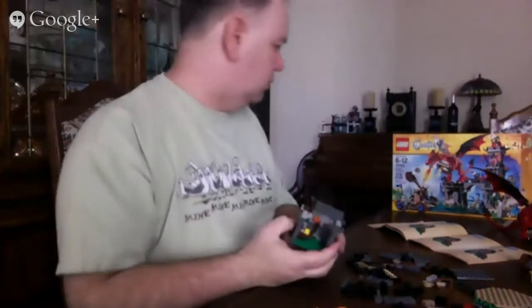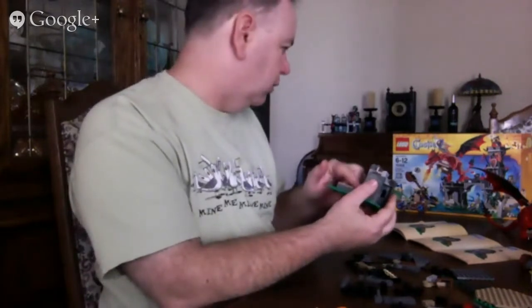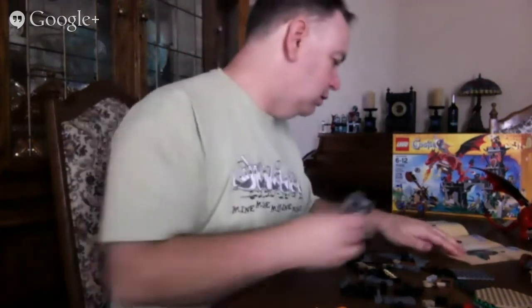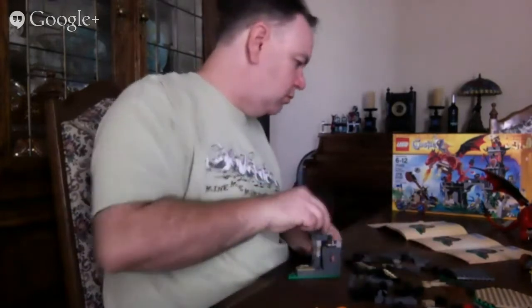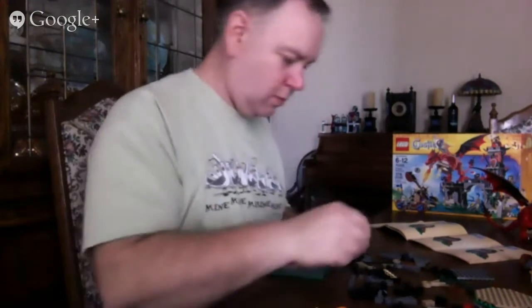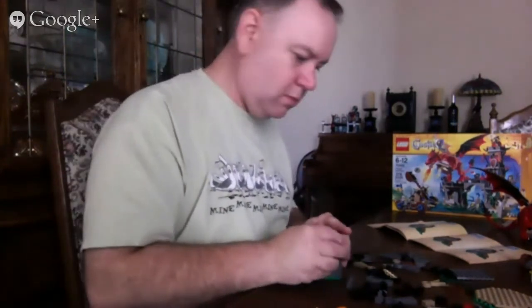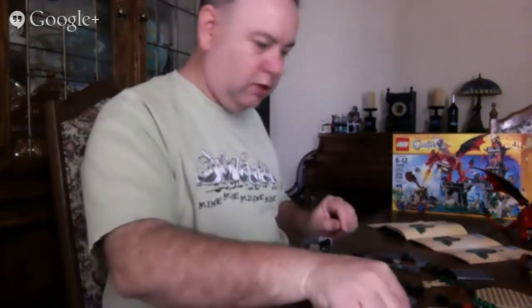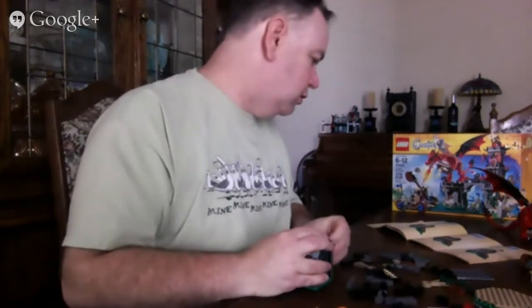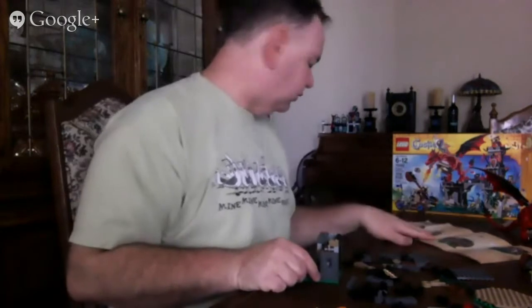Tower's taking shape. It's awful drafty though. Look at those holes inside. Why would you build it like that? Oh, that's that part there. Obviously, that's where the stairwell is going to go, and that is just a big hole in the wall. One piece. And our stairwell.